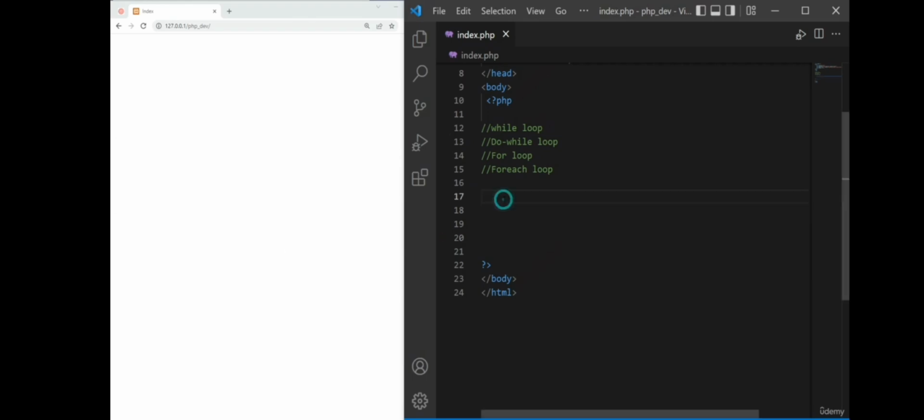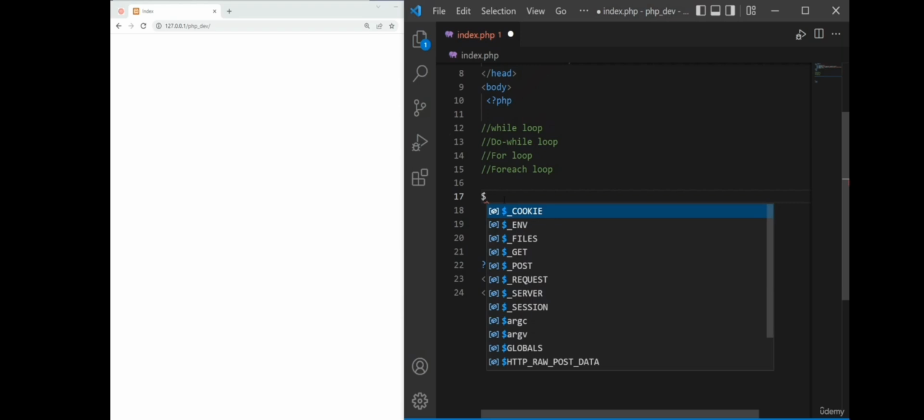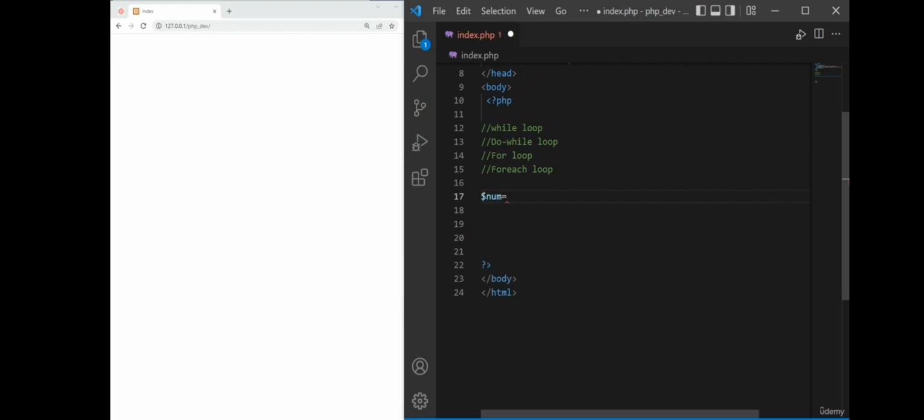Here I'm going to create a variable, my number, equal to 1. Here I'll use the keyword do and opening and closing curly brackets.